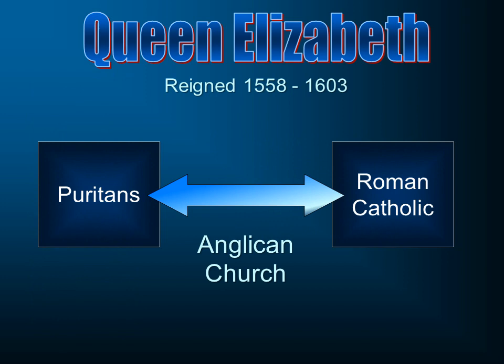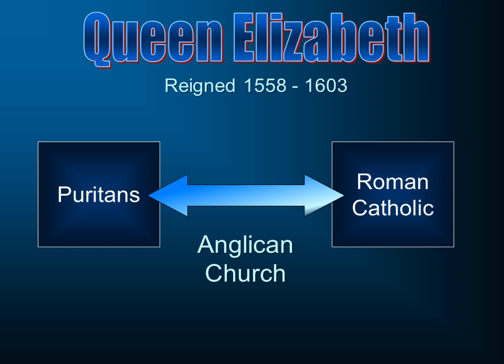Now, what you have then in England is this tension. On the one hand, you had a growing Puritan movement, those that wanted to purify the church from its Roman Catholic past, and you had those that were still basically Roman Catholic, and in the middle, you have the Anglican Church trying to pull both of these together that are actually at odds with each other, two different ideologies. And so you have this issue taking place in England during this time.